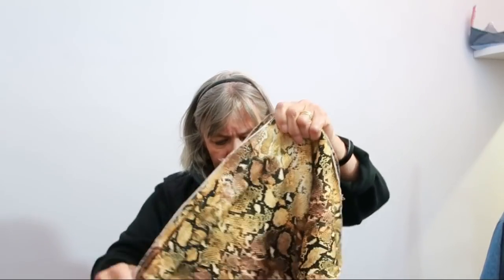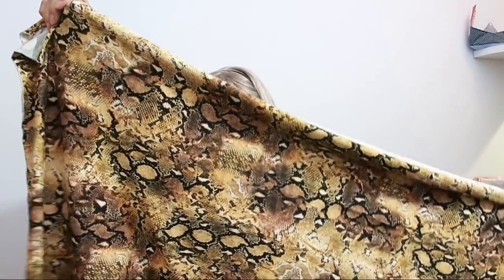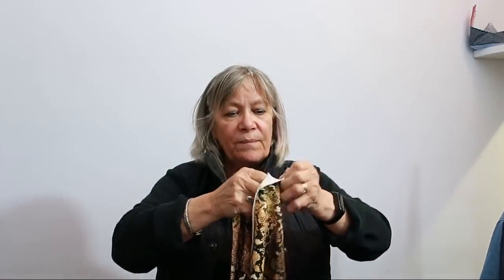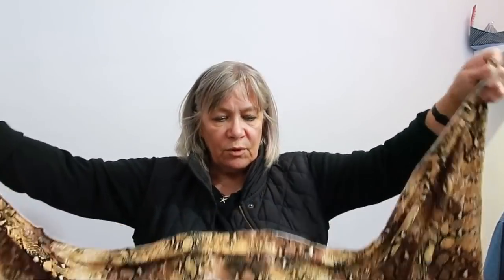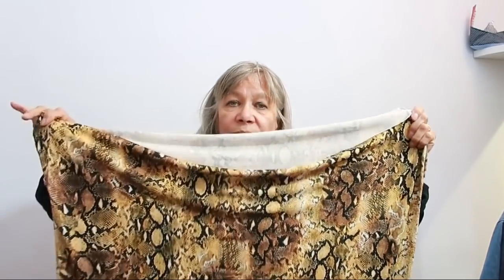So that one. Then I got given this one, which again, I think will make another pair of pyjamas. I think there's only enough for a pair of pyjama bottoms or a top, but that's a leopard skin type of effect. I think it's only about 1 metre, but that's doubled over. There, doubled over. Again, not my cup of tea, but then I thought, well, who sees you apart from the hubby when you go to bed? So it doesn't really matter. So I shall probably make a top rather than the bottoms. I might make some black pyjama pants to go with it.